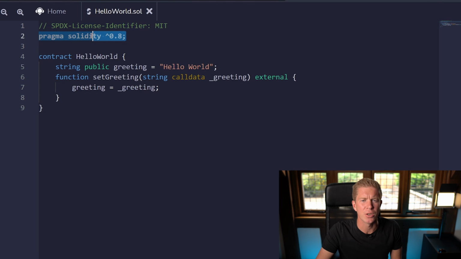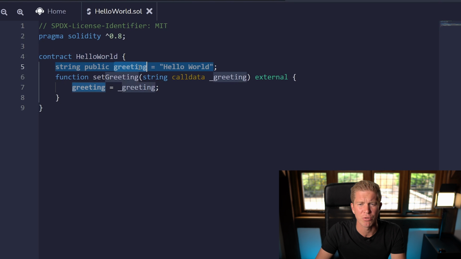Then we're defining the version of Solidity. So we're saying that to compile this contract, you need to have solc version 0.8 or higher. That's fine. Then we're giving our contract a name. This contract's called HelloWorld, and we're setting a global string. It's a public variable, and the string variable name is greeting, and the value is Hello World. And that's all we really need to do. Compile this, send it to the blockchain. We'll have a public getter function where we can call that data and see that the greeting equals Hello World.